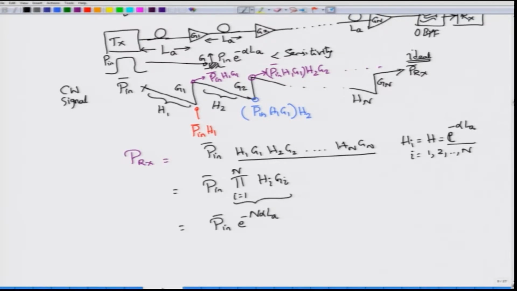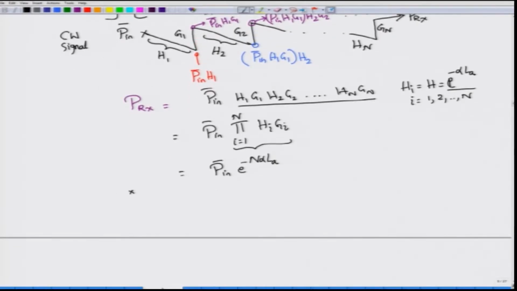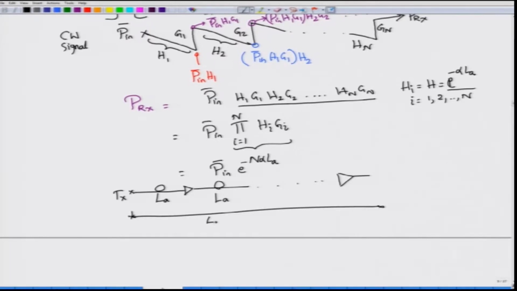Does this make sense? Yes, it does, because you started off with the transmitter here and then you started placing an amplifier at each position. You placed an amplifier, between there is a fiber, and so on until you ended up with the last amplifier. What is the total length from the transmitter to the receiver? It would be equal to LA into n. If you are using an erbium doped fiber, this amplifier length is about say 8 to 10 meters, whereas this LA is typically anywhere between 60 to 125 kilometers, with frequently the values being 100 or 80 kilometers.